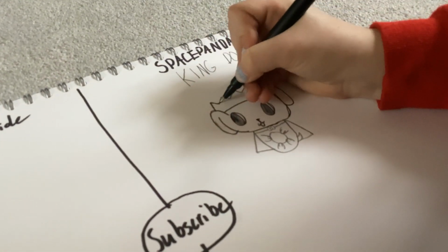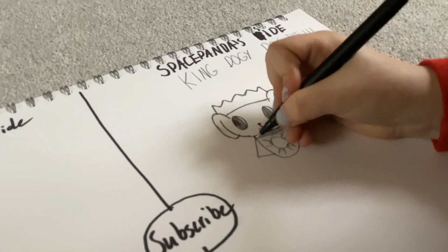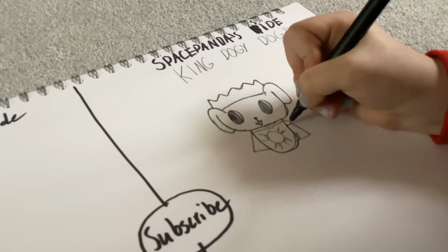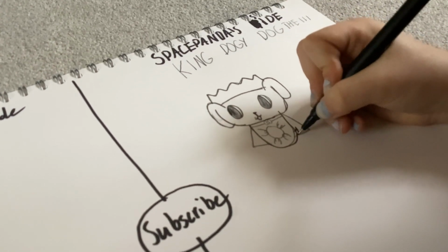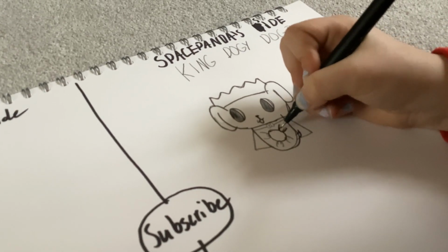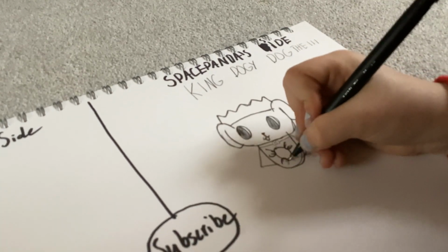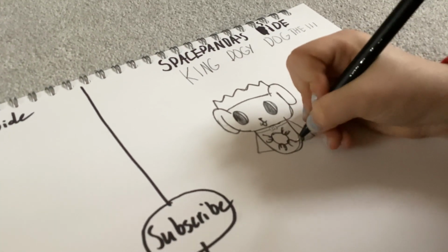Then you're going to draw a little crown. You can do the crowns however you want. Then you're going to draw a U shape again. Going to draw a little tail over here. Going to draw a big red ball. Well, it's not red yet. Going to draw little hands. Draw the little paws. Do the feet. Same thing with the feet.